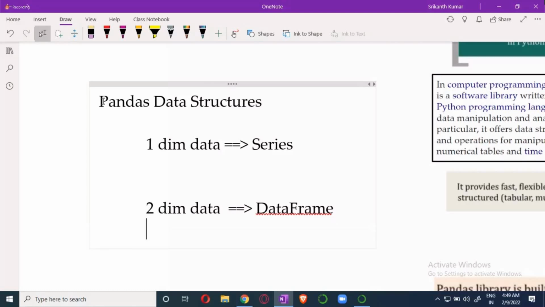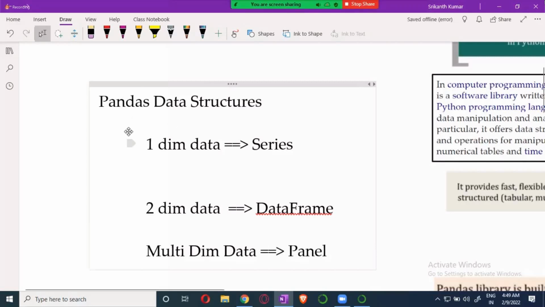And there is a multi-dimensional one as well. The multi-dimensional data is called a Panel. Now this is nowhere used, guys. In the whole of your machine learning, you will never touch the Panel at all. In fact, it is in the stage of deprecation.